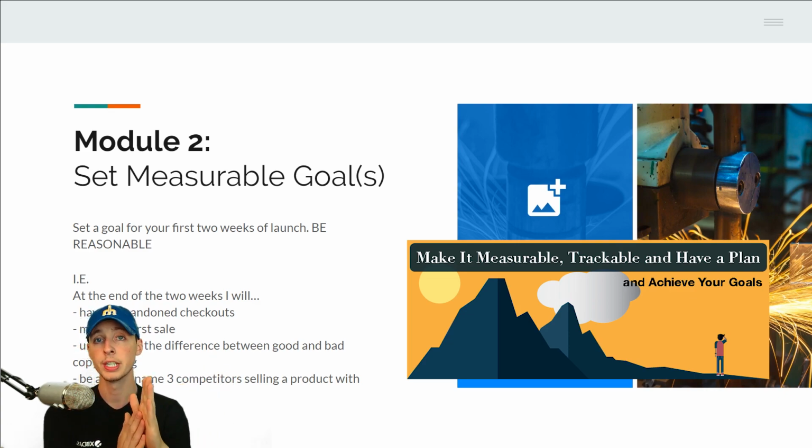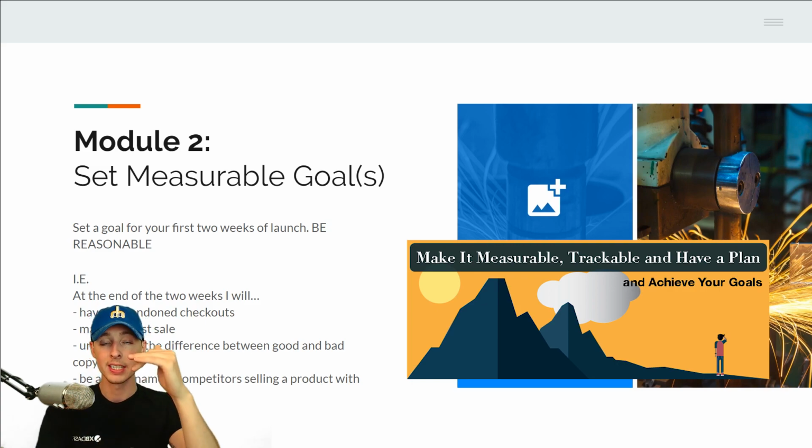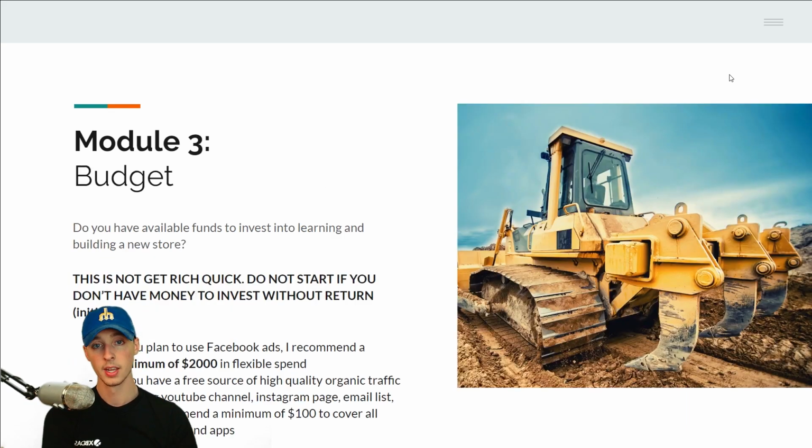And on the way to reaching it, you can see yourself progressing, because seeing yourself progressing will give you that reassurance that you're doing something right. So setting measurable goals for your Shopify store and your journey into this type of business model is very, very important. So make sure to place a focus on setting these goals.